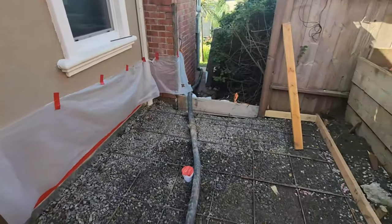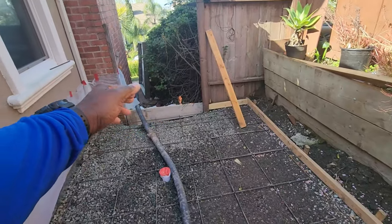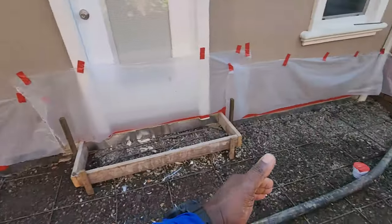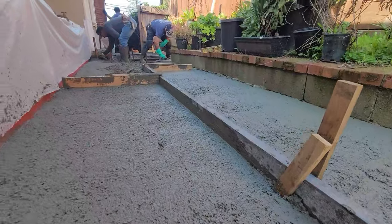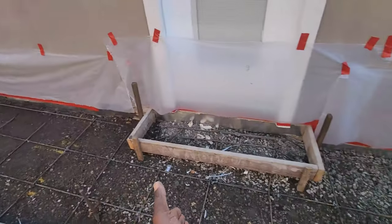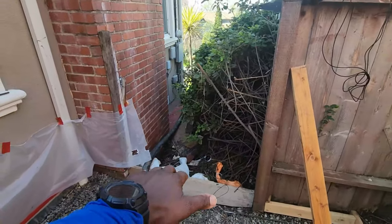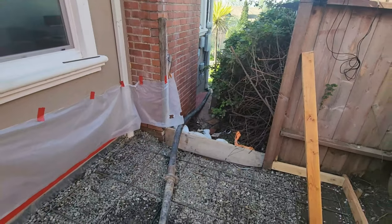All right, so for the drainage to work, basically all along there, that water is going to come back to here. Everything that's coming from up here is going to come straight down into here. We're going to create a small little valley in here to kind of catch the water. From this side to this side, it's going to meet in the middle and come straight down for the most part and hit here. So we shouldn't have any water jumping up over this because it's set up a little higher so the water can come back to here.